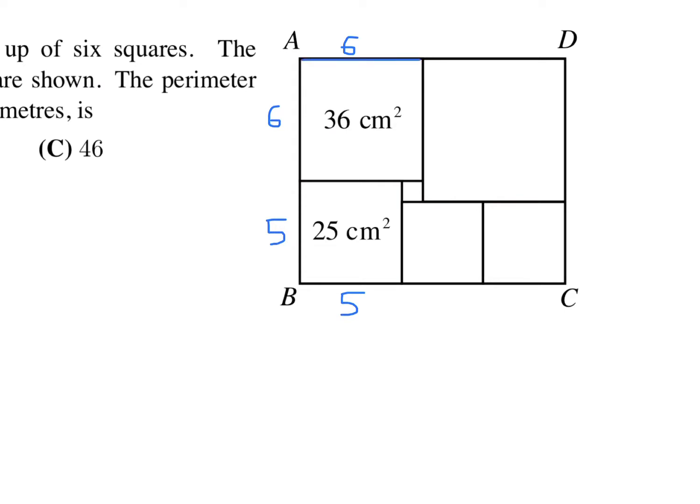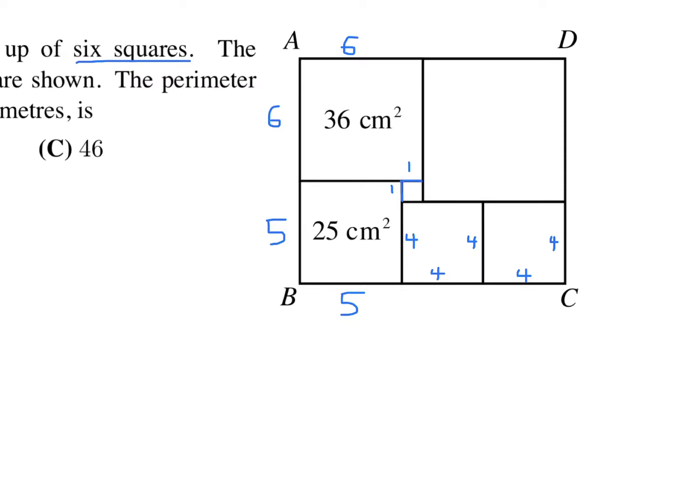So if from here to here is 6, and from here to here is 5, that means this little guy here is 1. All right? And in a very similar way, we can figure out all the other sides. If from here to here is 5, and this is a square, since they're all squares, then the remaining is 4. And therefore this is 4, and this is 4, this is 4, and this is 4. Since those are squares, all the sides are the same.